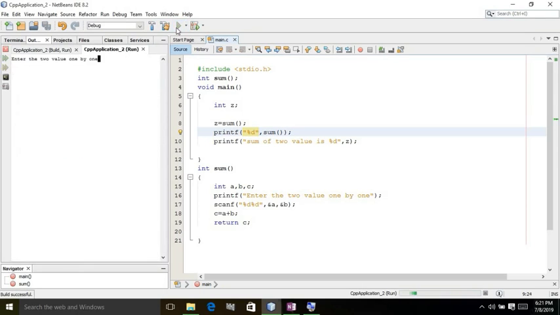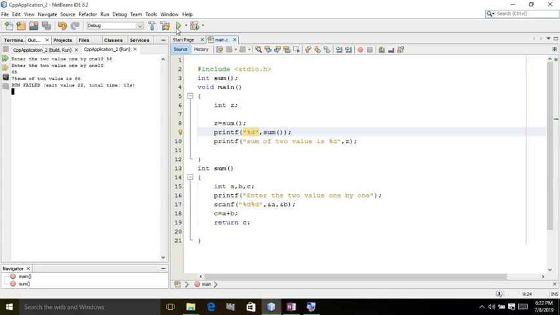No error, nothing. Enter 10 and 65 again, because we have a sum function. First is 75, and then 66.